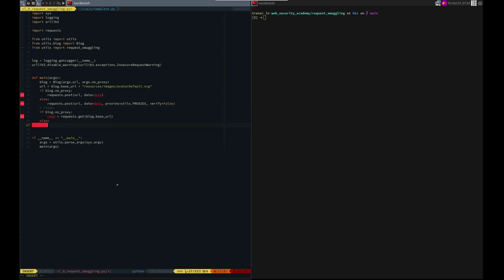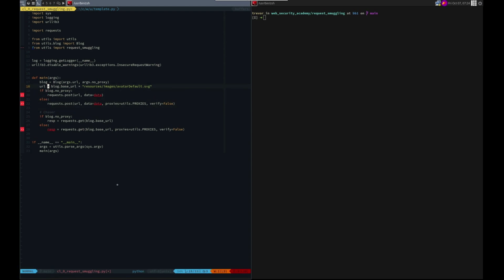Else resp equals requests.get, blog.base URL, proxies equals utils.proxies, verify equals false. You know, I could have just used get response instead of all this code. Well, I wrote it, so might as well keep it.